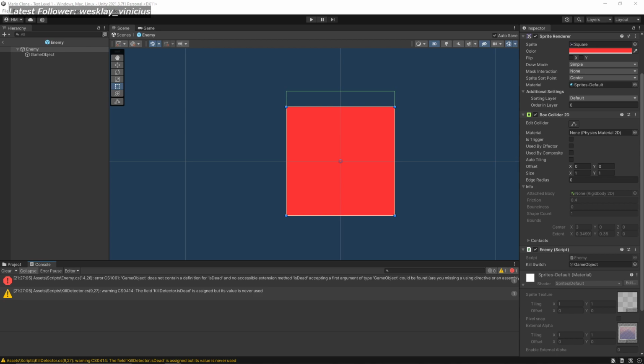I don't know. It returns the type of component the game object has attached, or null if it doesn't.